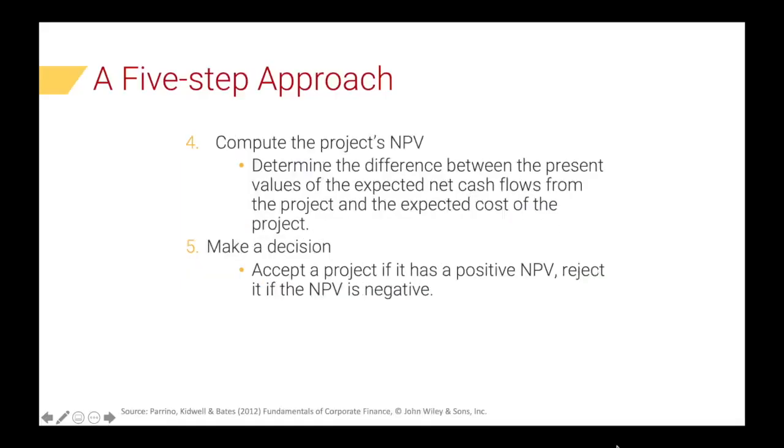Step 4 is to compute the project's net present value. Determine the difference between the present values of the expected net cash flows from the project and the expected cost of the project. Step 5 will be to make a decision. Accept the project if it has a positive net present value. Reject the project if it has a negative net present value.